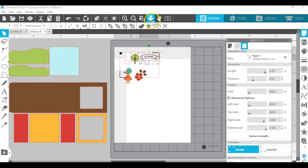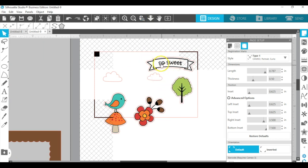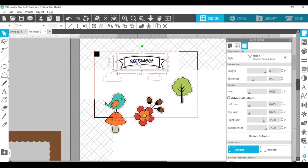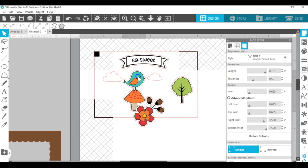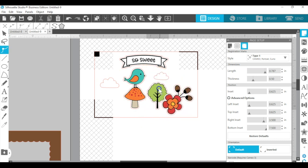So I've got a lot smaller area to work with. All I need to do is rearrange these to fit in here. Remember, I'm just trying to keep out of the crosshatch area and also keep my design within this red cut border.